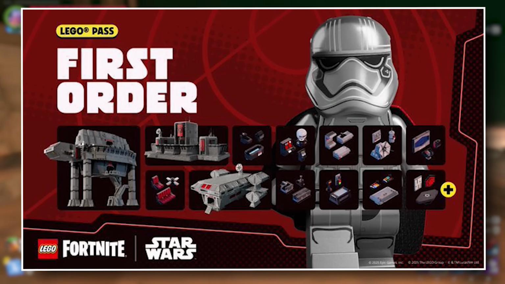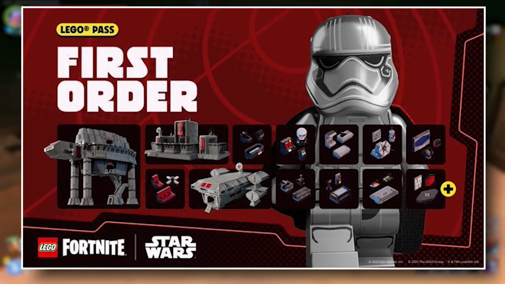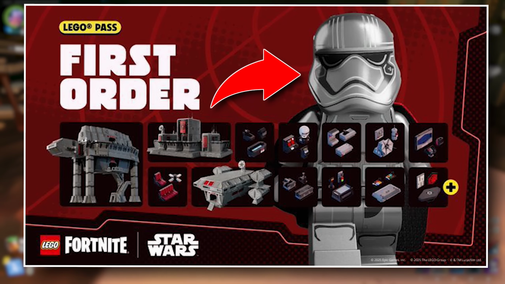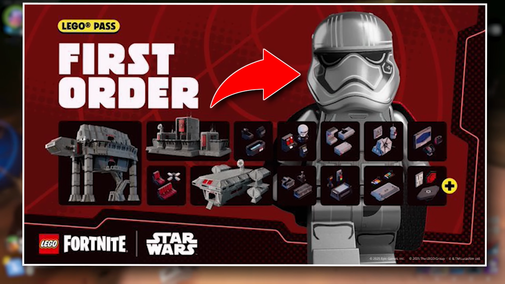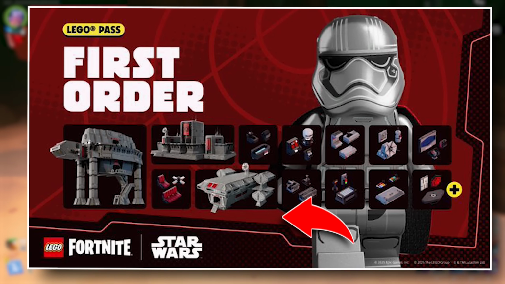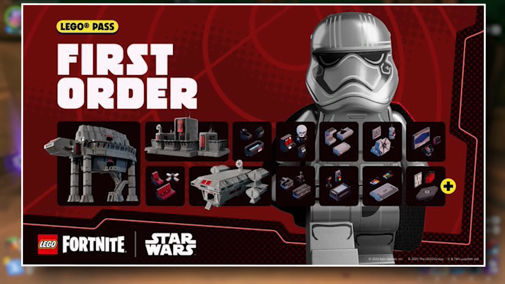Now, the last thing we got to take a look at is this First Order Lego Pass in all of its glory. Here's every single decor bundle as well as build that they show in the promo art here. Captain Phasma is obviously sitting behind the build since she's the key character in this pass. But we have the AT-AT build, the base, and then another base that we didn't see in the patch notes. On top of that, we got tons of cool decor bundles as well.